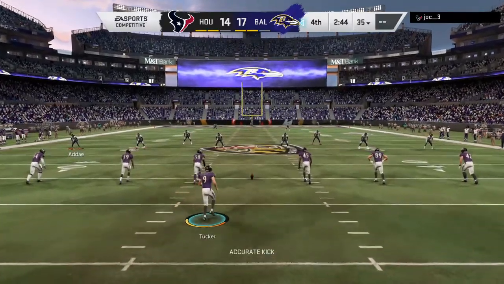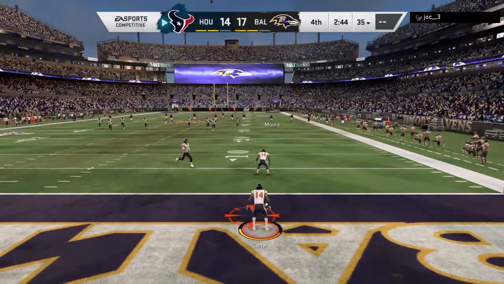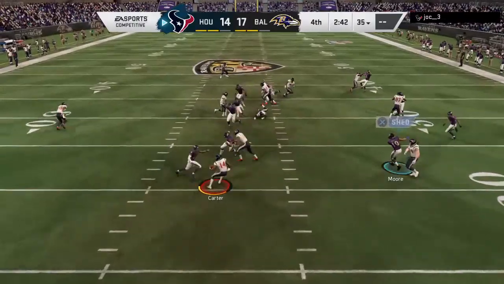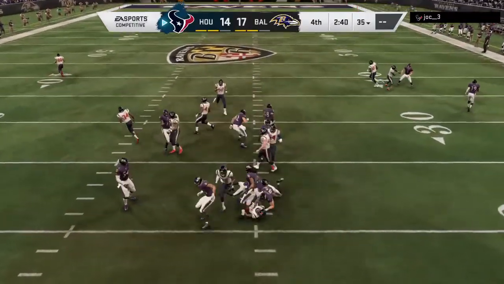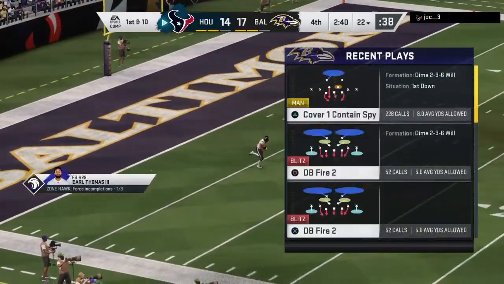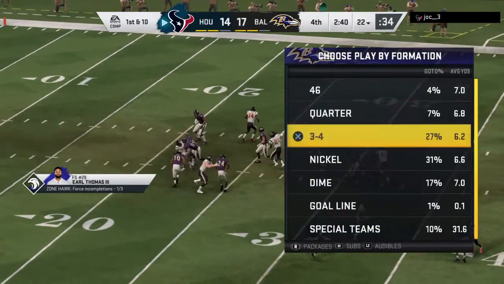Tucker now to kick it away following the touchdown. This fielded a few yards into the end zone. And he'll get it up past the 20 to the 22-yard line. The Texans take over 1st and 10 at their own 22-yard line.